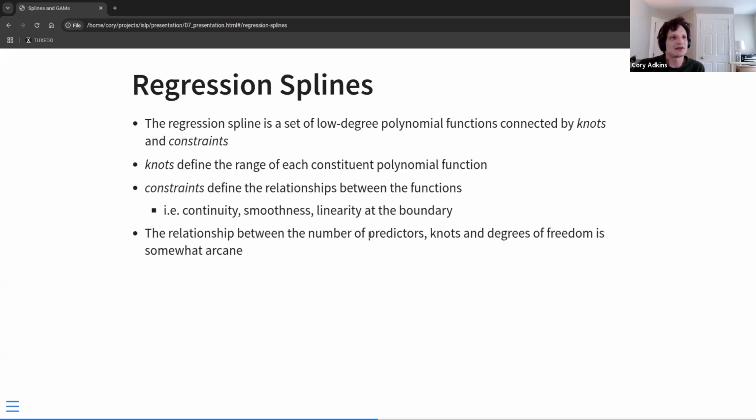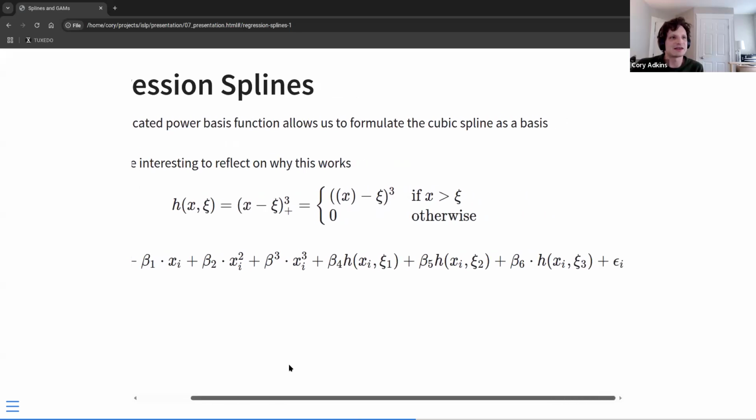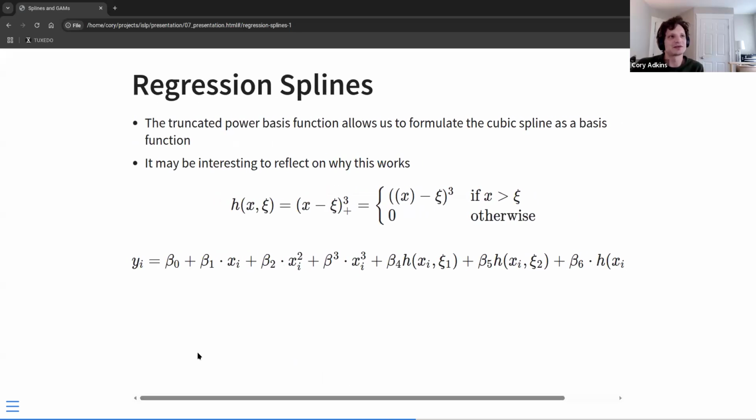But actually, when I started trying to use the SciPy interpolate package, I was like, oh wow, I don't understand these that well. In particular, trying to match your number of predictors, your number of knots, and your degrees of freedom can be a bit of a challenge. I think this is interesting, and I don't have an intuitive grasp of it, so I did want to put this to the group.